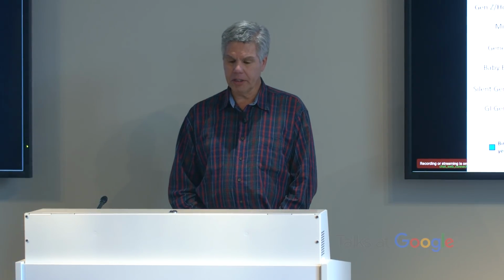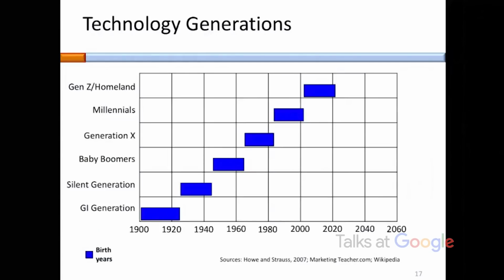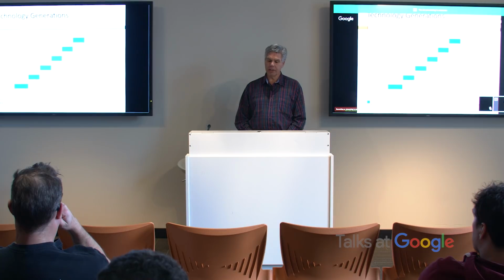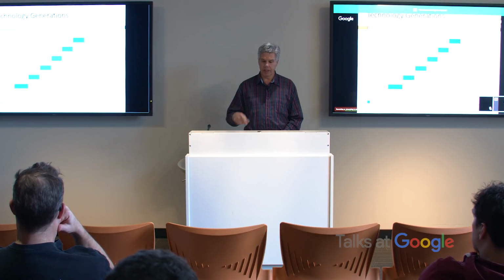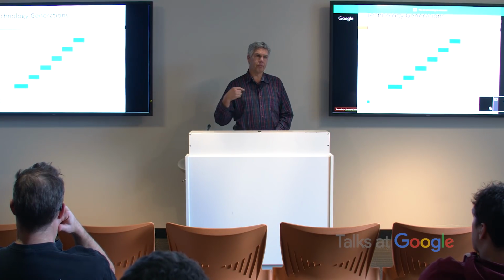We're familiar mostly with these generations: the GI generation, the silent generation, baby boomers, et cetera. The blue bars show the years in which they were born, since those generations are defined by the range of years of birth. So we can see when the GI generation was born on this chart, and when the silent generation, which is my parents, was born; baby boomers, the generation I'm in; Generation X; Millennials; and Generation Z, Homeland, the kids who are being born now. The Millennials are my college students right now.